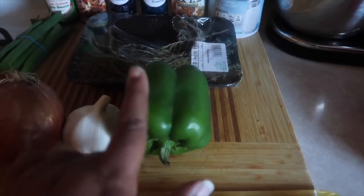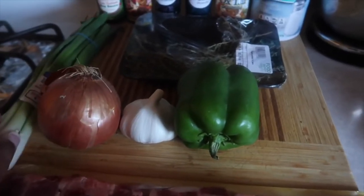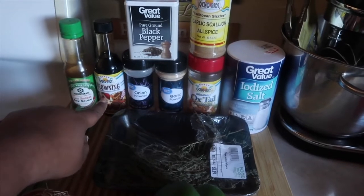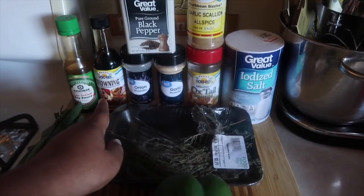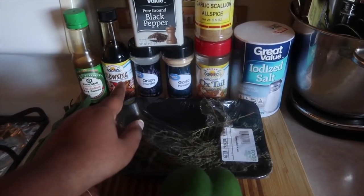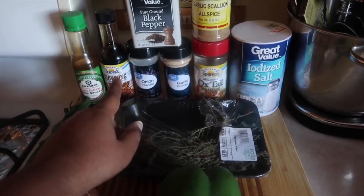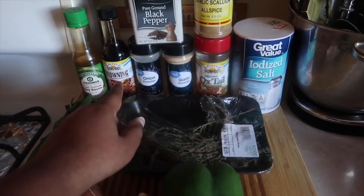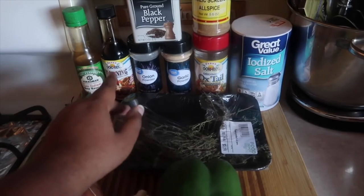But anyway, we have our bell pepper, garlic, onion, some green onion, some fresh thyme, soy sauce, browning seasoning. And browning seasoning is pretty much Kitchen Bouquet, in case you can't find this. You can find this in any Asian market. They have a Jamaican aisle, or Spanish markets. They usually have a Jamaican aisle. Any international market, they're going to have this.